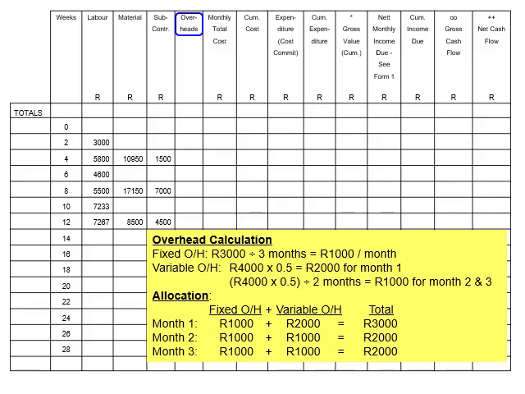These amounts can now be transferred to the worksheet. Let us start with the 3,000 Rand for month 1, and transfer it to the overheads column, next to week 4, in the worksheet. Do the same with the 2,000 Rand for month 2 and 3. This concludes the recording of the first set of information on the worksheet. We shall now move on to calculating the remainder of the worksheet, using the information that we have just recorded, in the slides that follow.